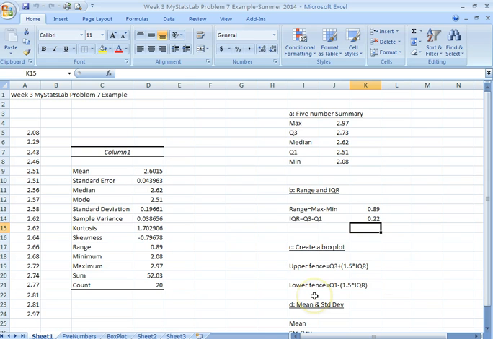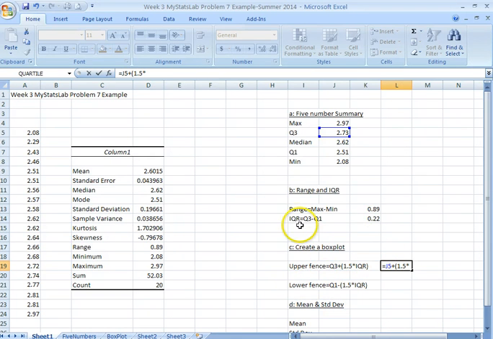So let's go back to sheet 1, and since we've created a box plot, now we can look at our upper and lower fences. I've already put the formula here, so let's go ahead and create the upper and lower fence. The upper fence is going to be equals quartile 3 plus, and then in brackets, 1.5 times the interquartile range, which is here, so I can highlight that, close my parentheses, and there we have it.